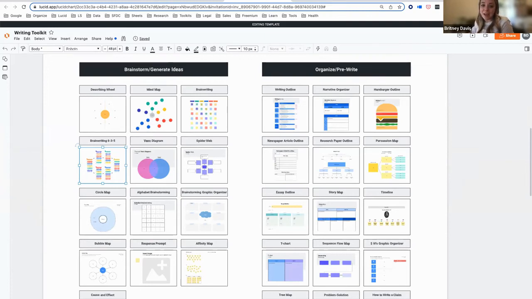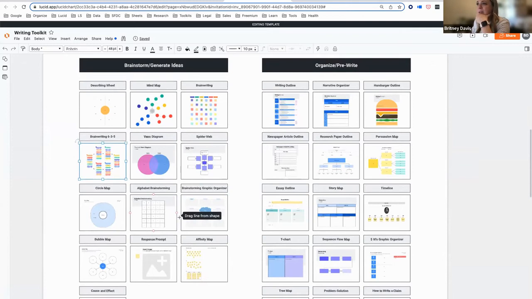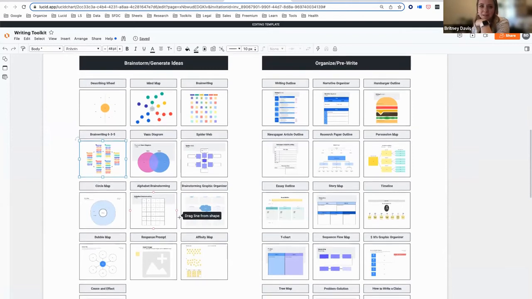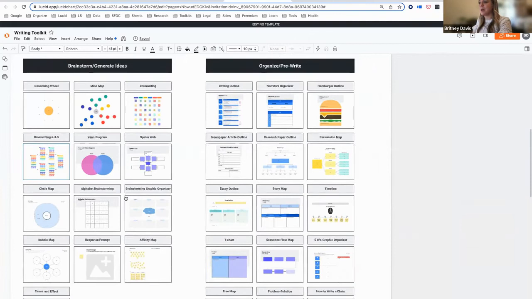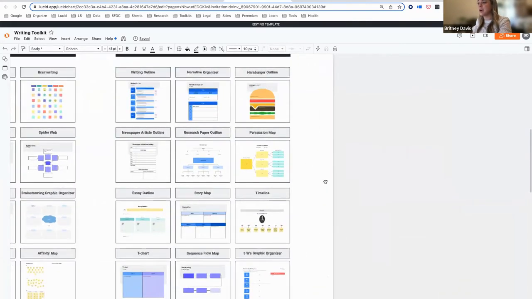Oh, Lotus chart. Okay, Kelly, we have Lotus charts. I'm going to add it to this toolkit that you have. Yep, I will get that added. Absolutely. Cool. Okay, so I see mind map, brain writing, the hamburger. Good. Any others? Oh, cause and effect. Okay, awesome. So then, if you don't mind, we'll jump over to organizing or pre-writing.